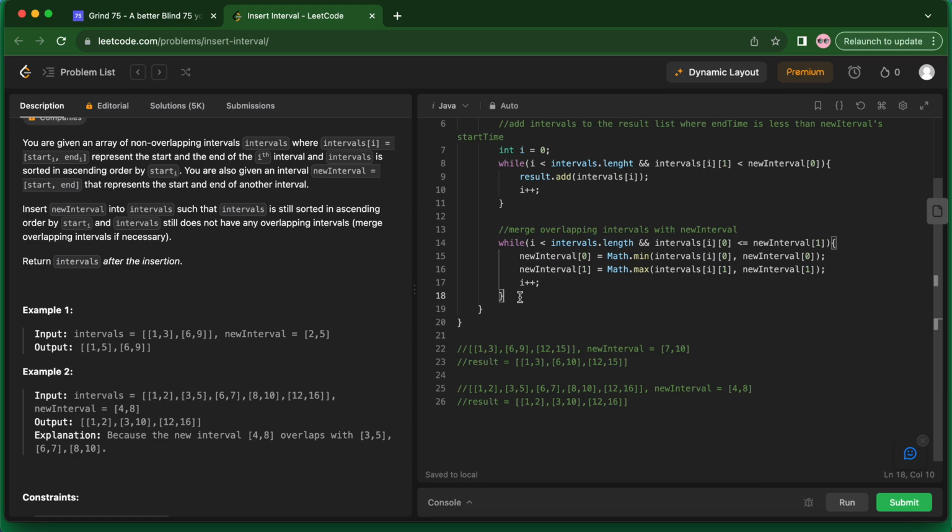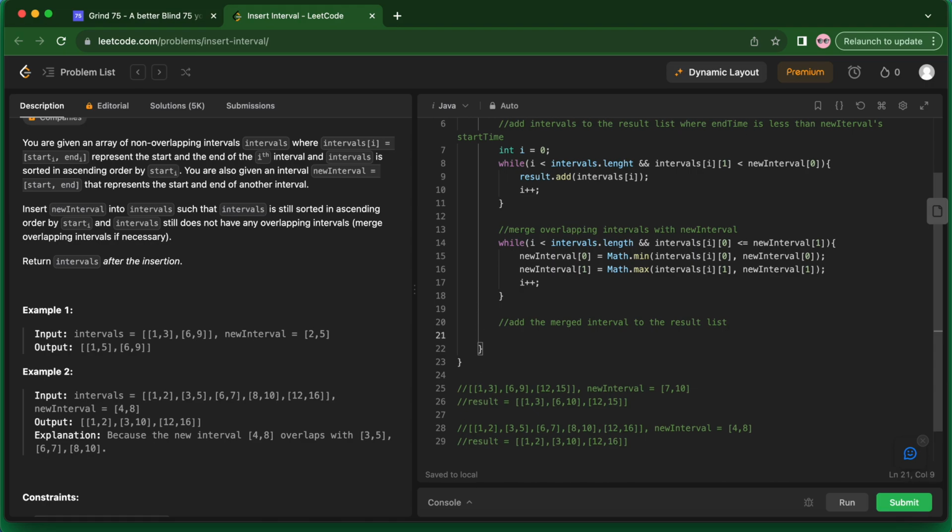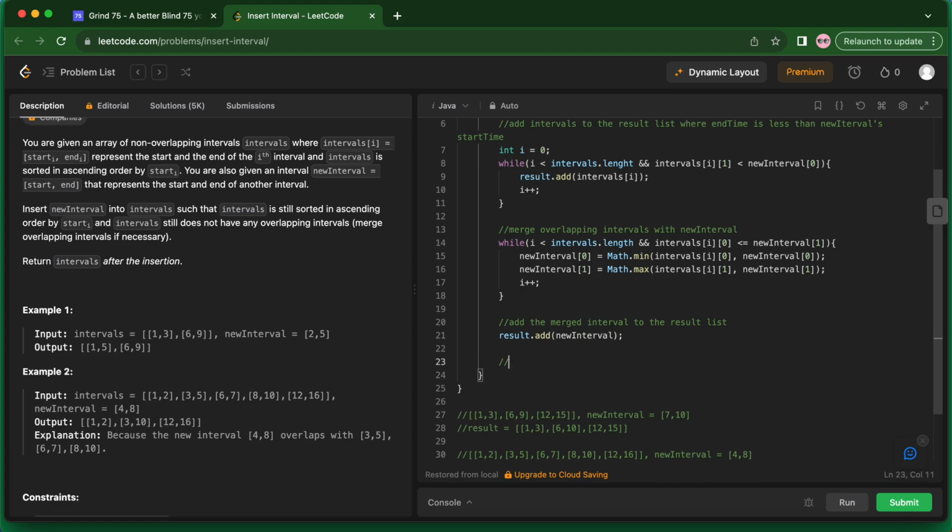So in the end there are going to be 3 operations, right? So now we found the new interval. After performing all the merges, we'll add it to the list. So add the merged interval to the result list. result.add newInterval, right?